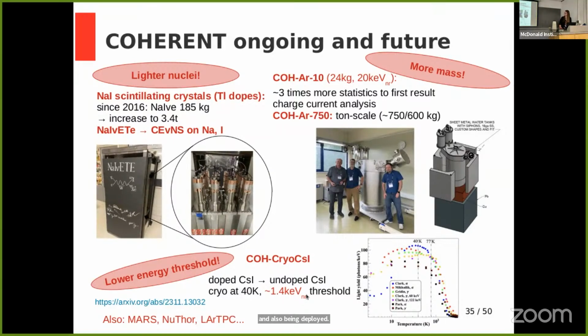And finally, we have another effort to lower the energy threshold. Right now, germanium is the detector with the lowest energy threshold, but it looks like with CsI detectors, these crystals, it's possible to also lower this energy threshold down to 4 kilo-electron volts. And how to do this is to cool down the detector, which increases the light yield by a lot and leads to this very low energy threshold. Currently, this effect is under study, and there's a setup that is currently under commissioning.